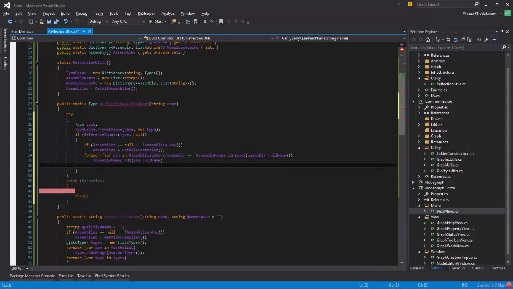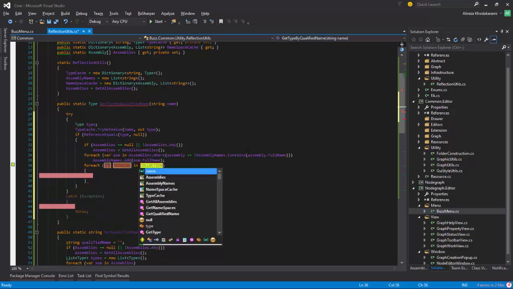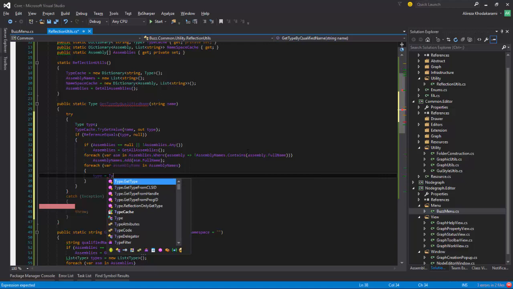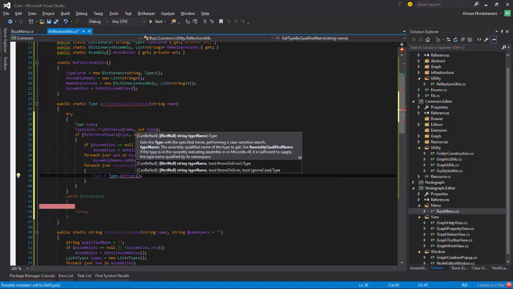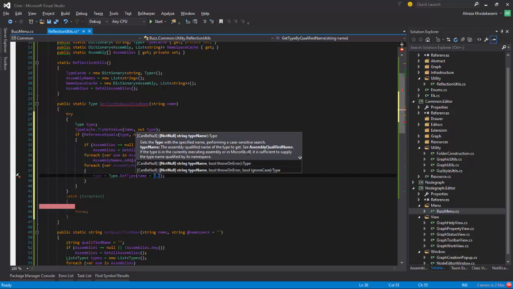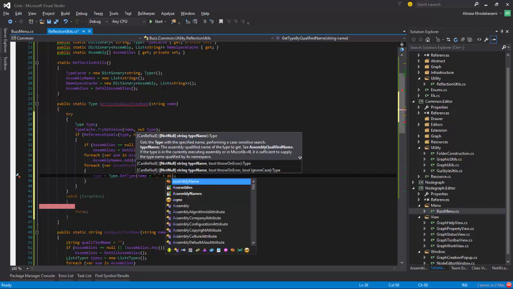After this, we say for each inside our assembly names var assembly name, we say type equals to type dot get type name, comma, put a comma inside in name, sorry, plus a comma plus assembly name.